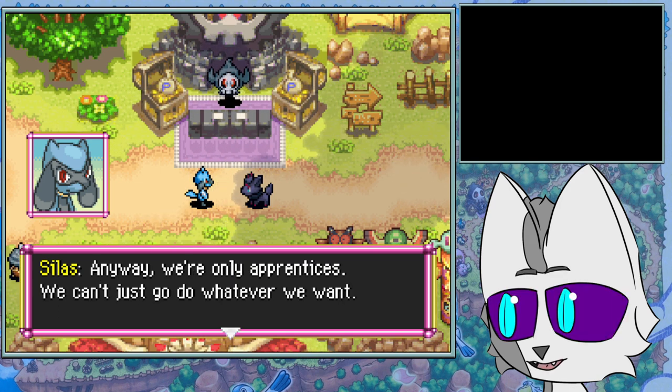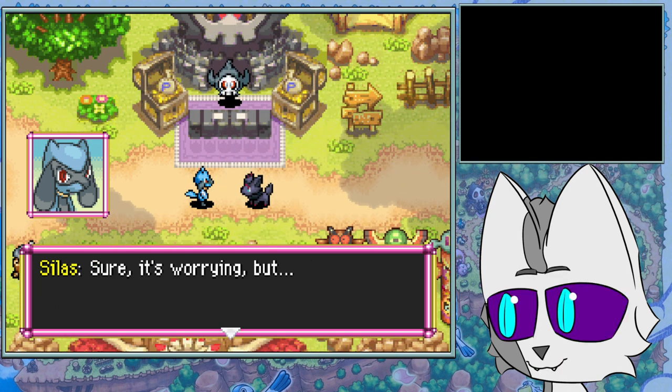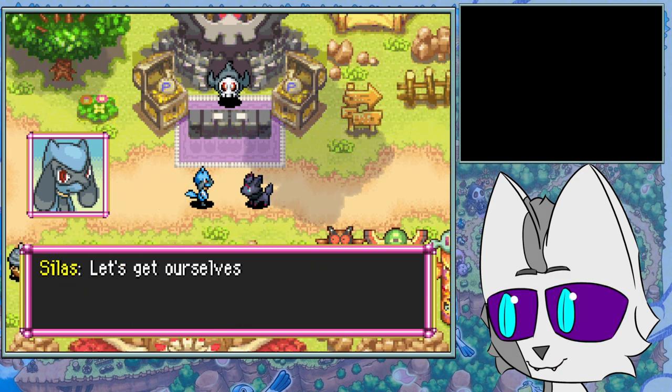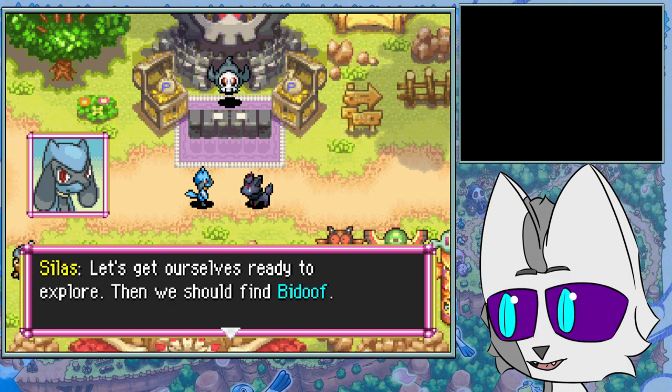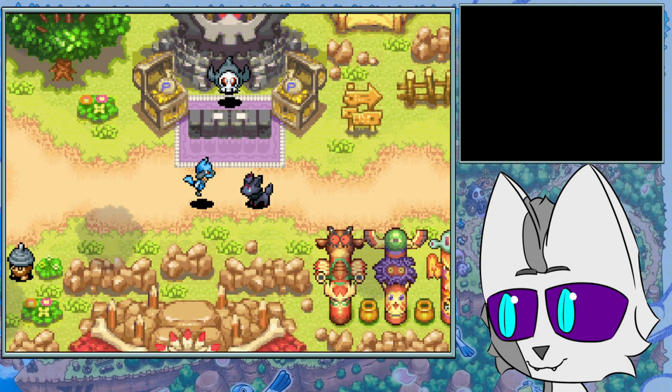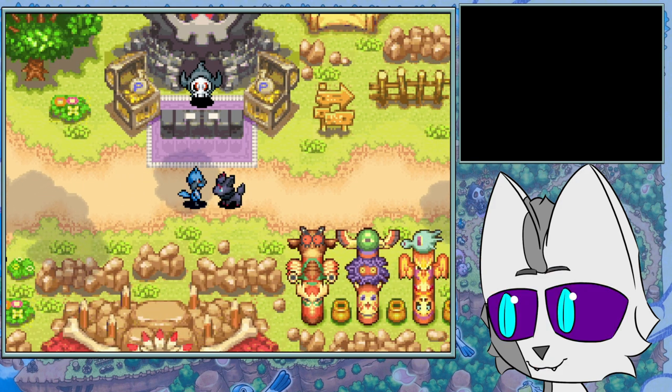Anyways, we're only apprentices. We can't just do whatever we want. Sure, it's worrying, but we have to concentrate on our guild work for now. Let's get ourselves ready to explore, then we should find Bidoof. Bidoof's supposed to be waiting for us on the guild's upper underground floor. Let's go, Neon!